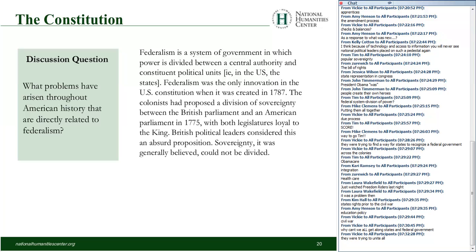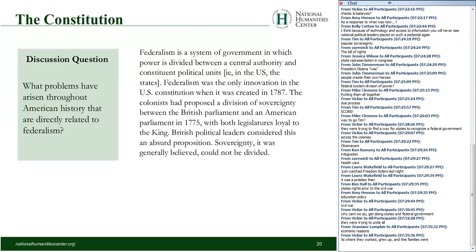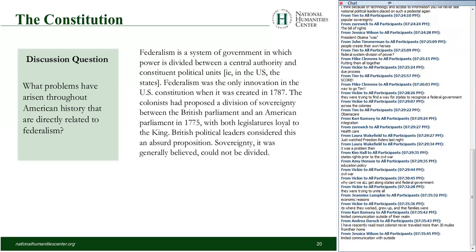Given how hard airline travel is today, we may all go back to that. Limited communication, absolutely. They didn't have computers. They didn't have telephones. They didn't have telegraphs. Most people knew the people within a 10-mile radius of where they lived. And so if you lived in Georgia, you knew more about what was happening in England, because ship captains brought English news in English newspapers, than you knew about what was going on in Pennsylvania. You didn't know anybody from Massachusetts. And so it was reasonable.